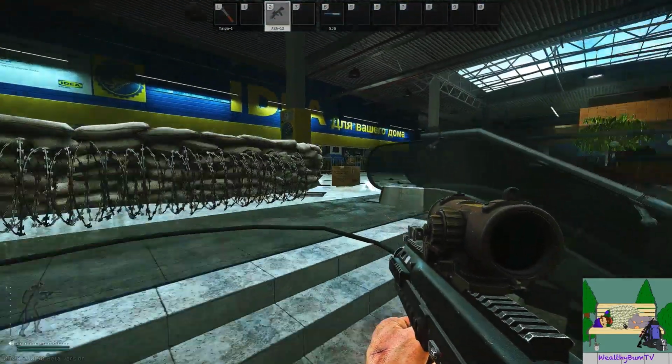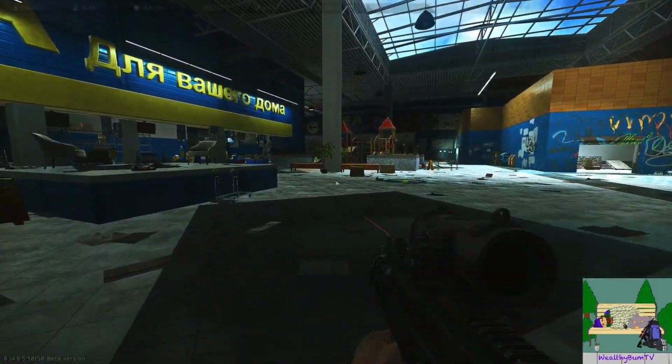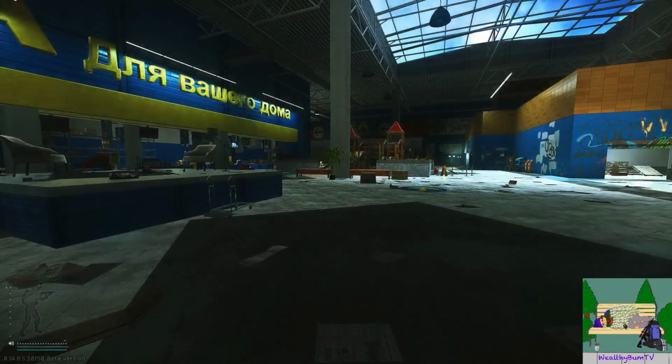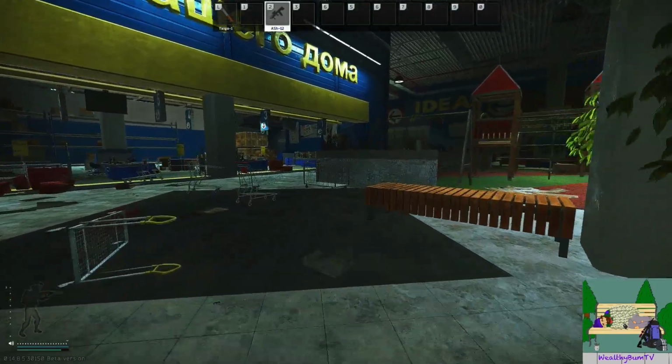Alright, assume no audio cue. We're going to run over to Goshen. Oh, we didn't pop our SG6, did we? Not that we really need to, but... Alright, we're going to run over to Goshen.